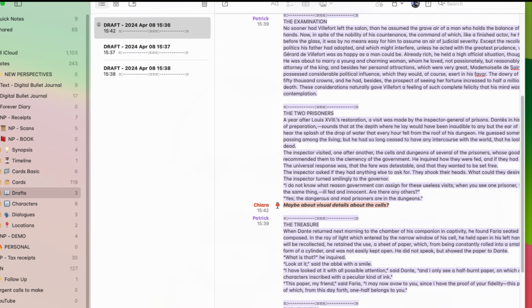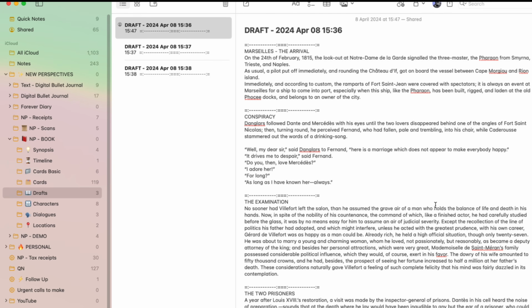Next phase is publishing. Now, this is the final phase of your project, and Apple Notes is not really suited for this. So my recommendation is that you migrate your draft to Apple Pages. In Pages, you will find additional tools to format your book and do the final touches before publication. So once I'm happy with the final version, I've removed all the comments and everything else, I can simply move to Pages, which will give me additional tools to perfect the formatting and layout of my book before publication.